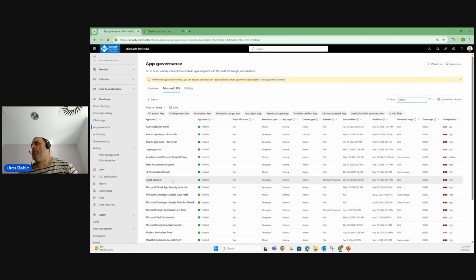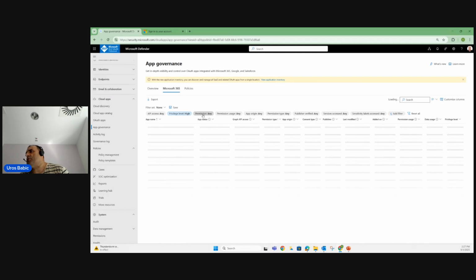see what is actually the important part regarding my job. I can see this top. For example, I can use a filter for Graph API, for Office 365, and many other APIs, and I can define the privilege level. Maybe the most interesting is high privilege level for high application and permission.